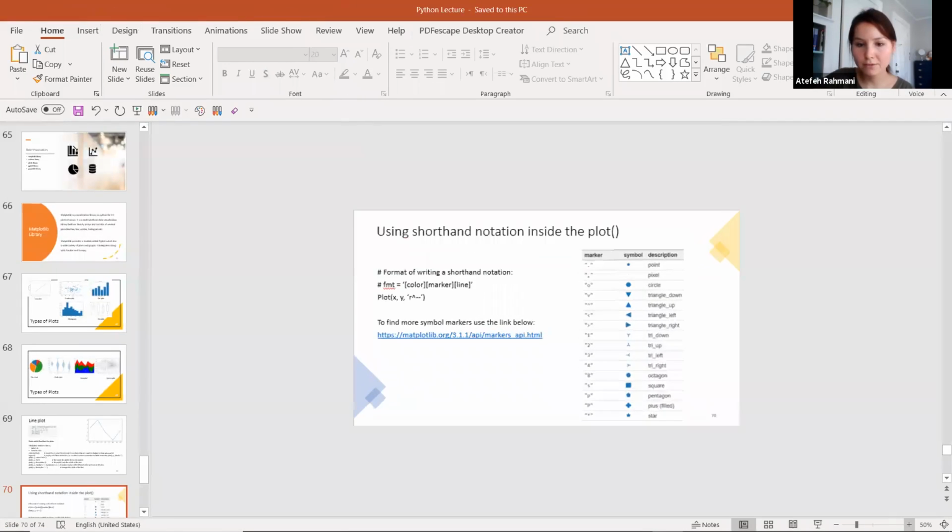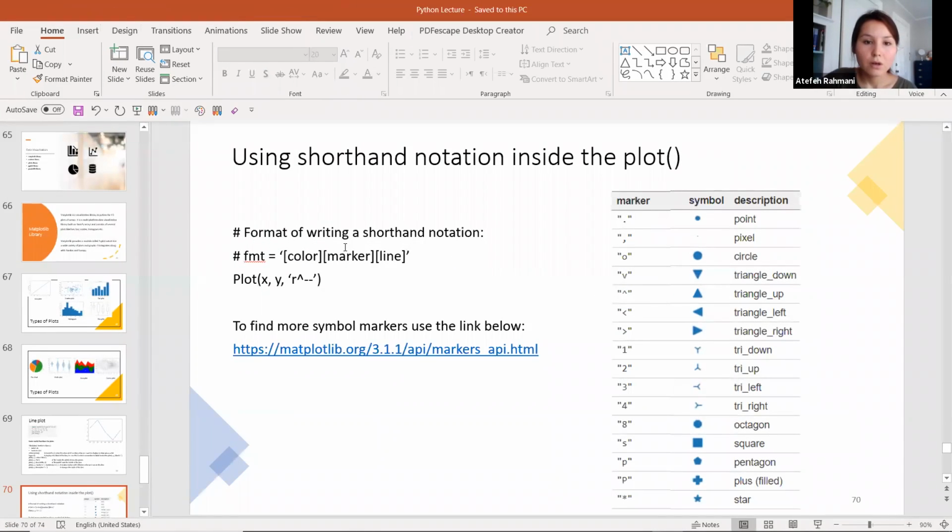Okay, we have this shorthand notation for the plot function, okay? There is a format.